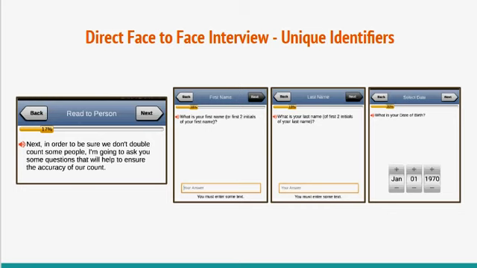There are question prompts for first name, last name, and date of birth. The responses to these questions are very important to ensure we do not double count people in our process. If the person does not want to give their full first name and last name, record the first 2 initials of the first name and first 2 initials of their last name. The birth date screen is a scroll bar where you use the scroll bar to record the person's date of birth. This can be skipped if the person does not want to provide this. However, it is important to ask for the date of birth and record it if the person provides it.